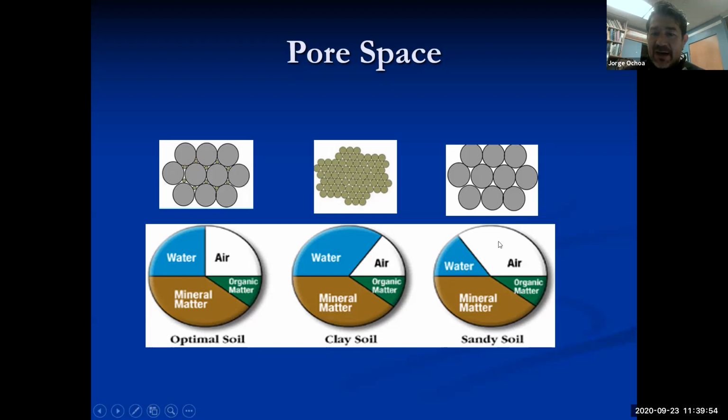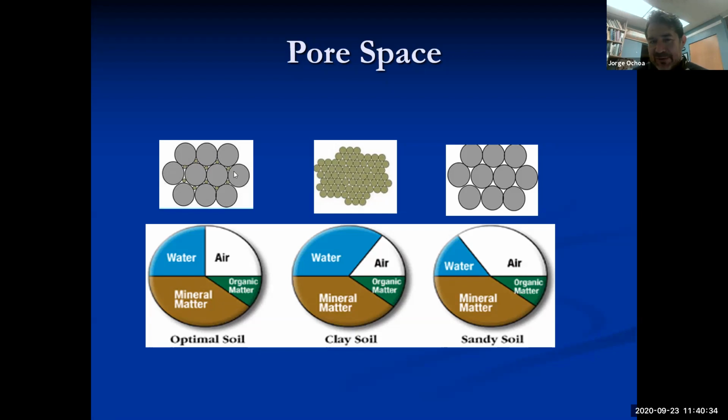To where you have the opposite in the sandy soil, the sand particles are going to be very big. They're going to just be close to each other, and they're going to allow for larger gaps, allowing for very good drainage, very good oxygen, but very poor water retention. It is the makeup of the particle that is going to allow it to retain the water. And so clay particles are going to retain water way, way better and for a much, much longer time than the sandy particles. It's just the makeup of the soil particle.